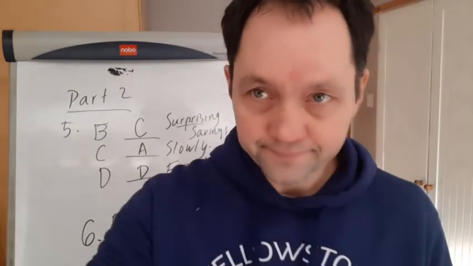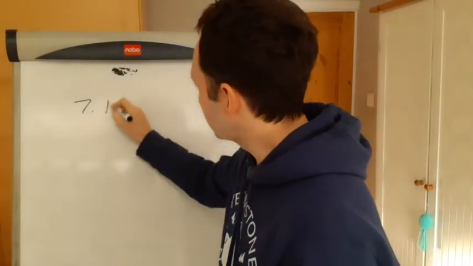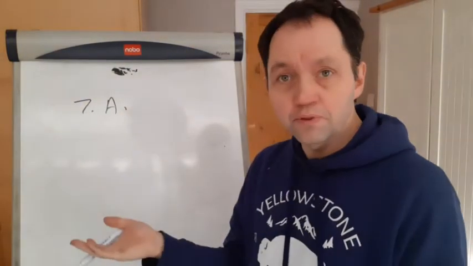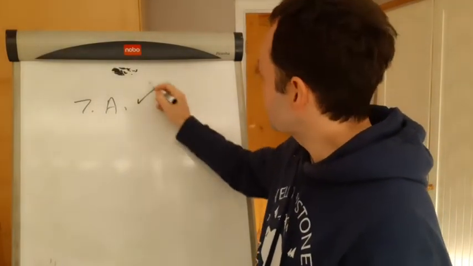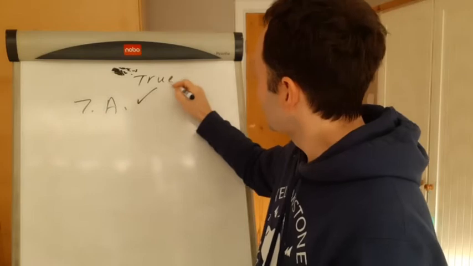Thank you. Okay, welcome back. We're going to look at number 7. Number 7 says, look at the sentences below. Are they true or false? So in 7, we have A. A says, all 3 people live with other people. Yes, they do. If you look, all of them. So the answer is true.